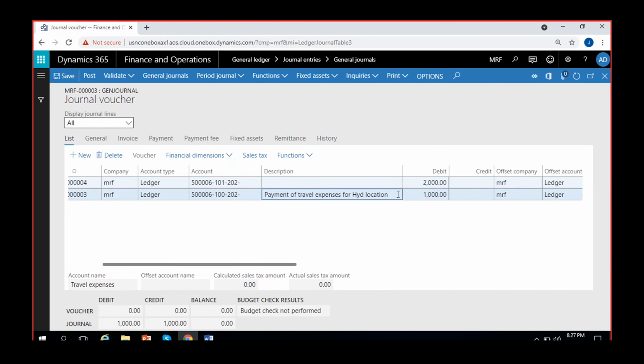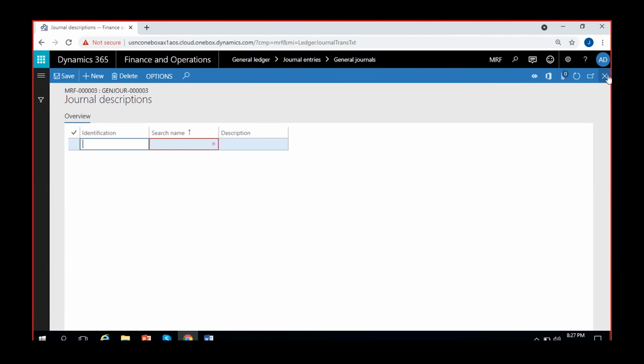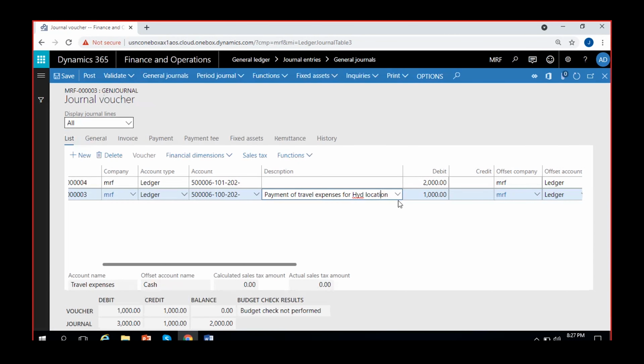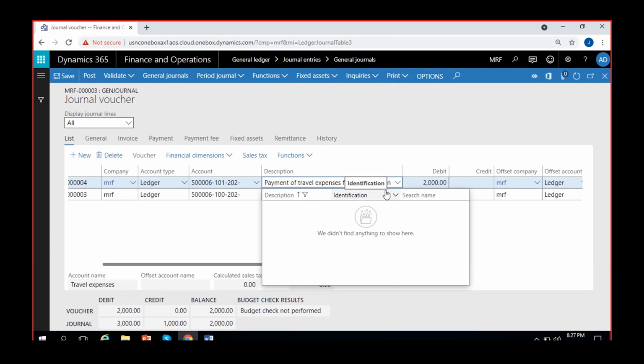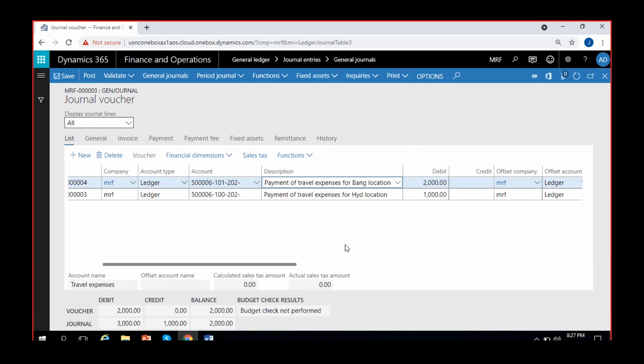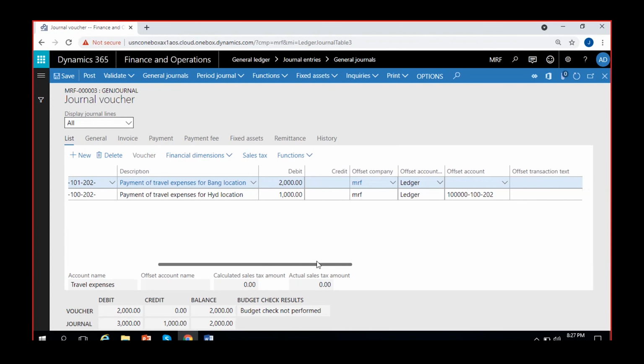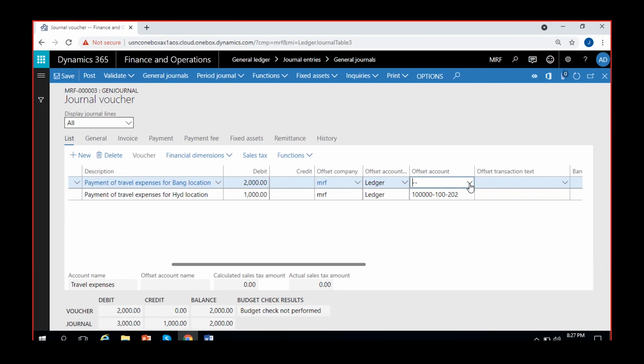You don't have to give a description, but if you want to, I'll copy the same and change Hyderabad to Bangalore. I can select the same cash account for payment of the amount.